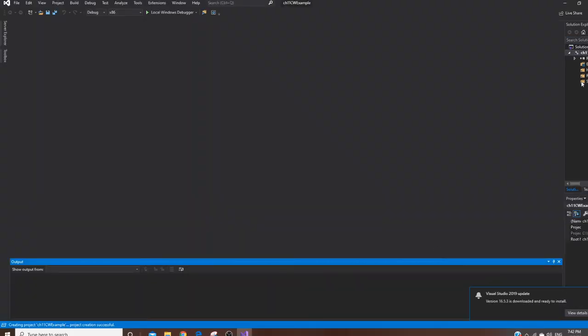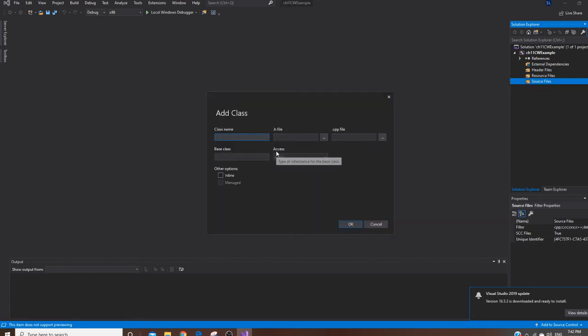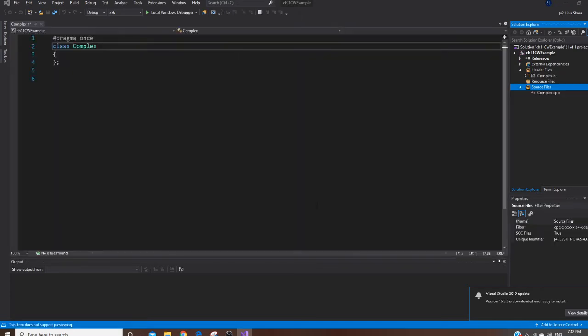All right, so for this one, I'm going to use a very simple class called complex. So I'm going to add a class, and I'm just going to call it complex. I'm just going to use a simple complex number.